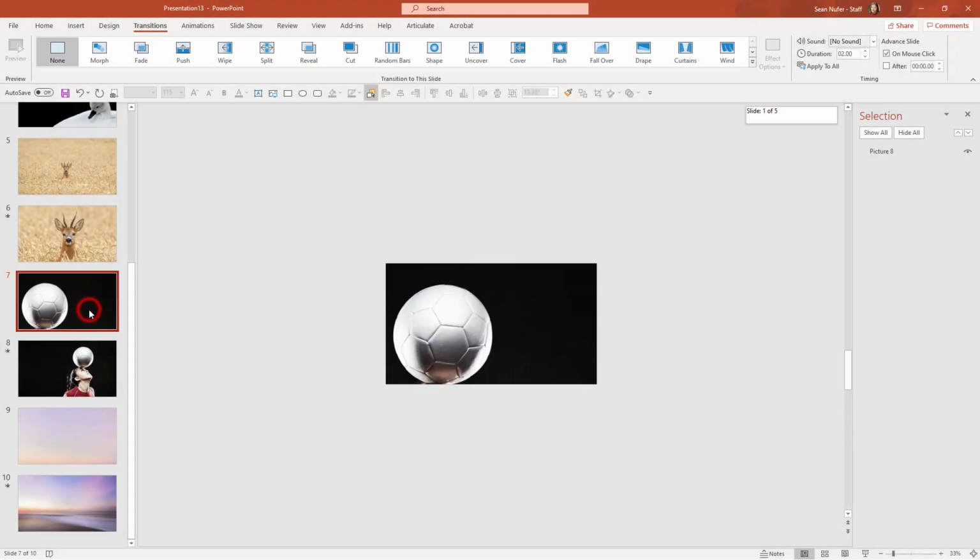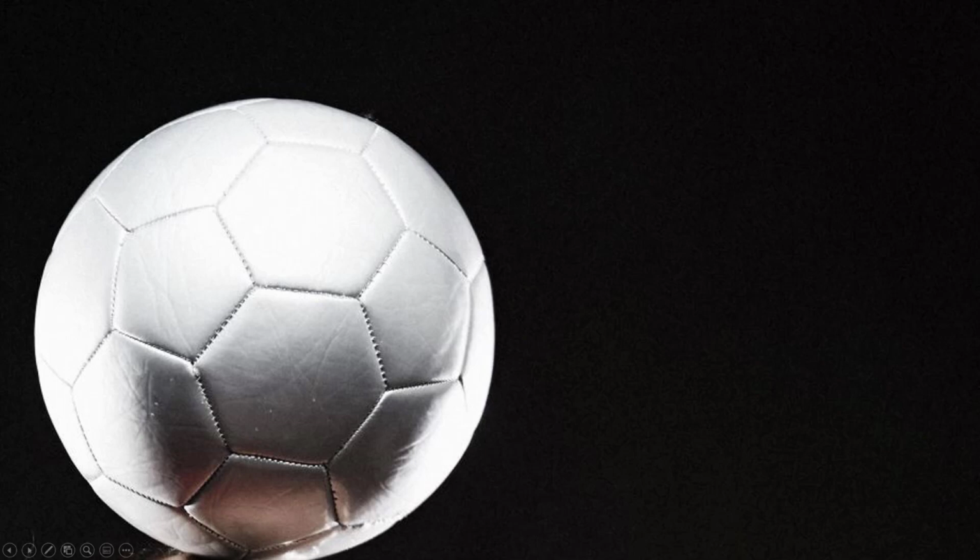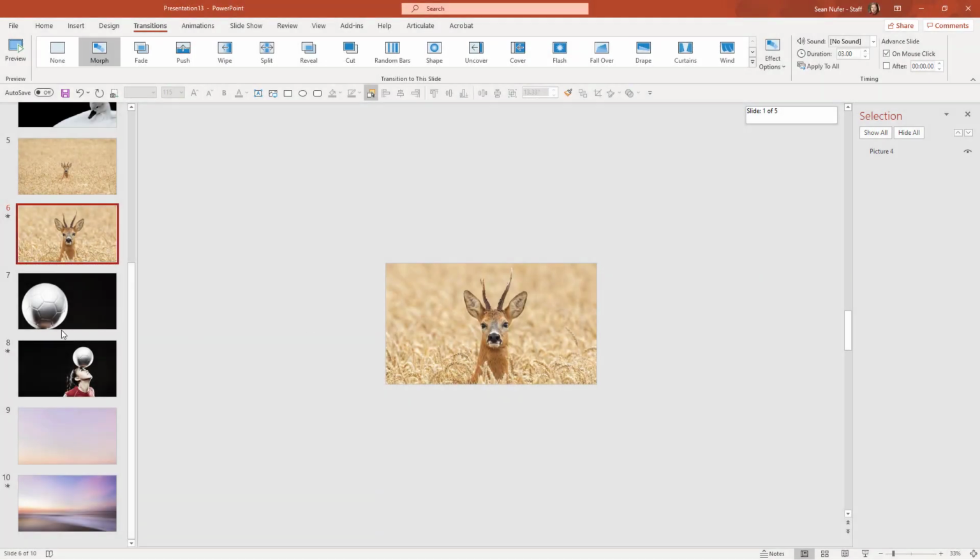Last note, I'll notice on this slide right here, I see a lot of graininess. And this was a hard shot to get because of the exposure, and it's also not a very large picture, and I'm stretching it out to be very large, and so when you do that, it just stretches out the pixels, especially if there's an image that has some noise in it, it accentuates the noise. So that's something to be mindful of. When you're using your pictures, you want to get the highest resolution pictures as possible if you plan on zooming in, because you don't want to get a picture that's the size of the slide and then make the picture larger than the size of the slide, because that's when you get those artifacts. So those are the basics of panning and zooming using the morph tool in PowerPoint.